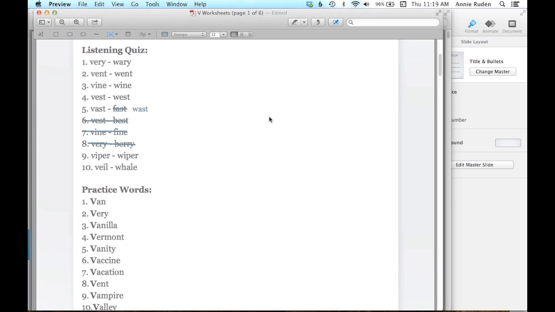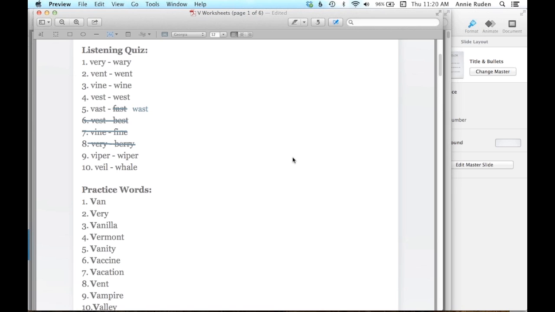So what I want to do is contrast these two. Very, wary, very, wary. Okay? Very wary. Exactly. Very wary. Okay, so now I'm going to do number two. Now, I don't want you to answer right off. I want you to listen for a second so that we can give everybody else a chance to figure out their answer. I'm going to cover my mouth a little bit so that you don't just look at the shape of my mouth, but you're really listening and figuring out what sound is being made.